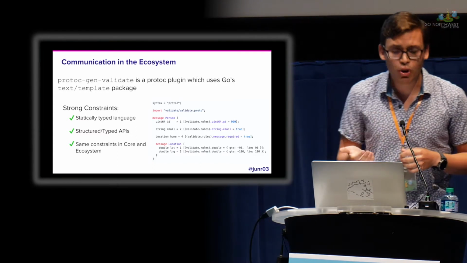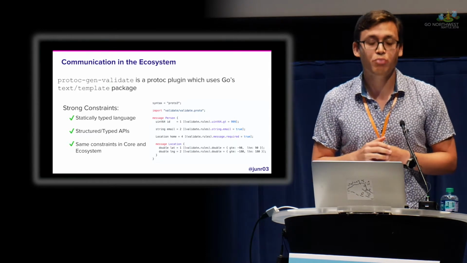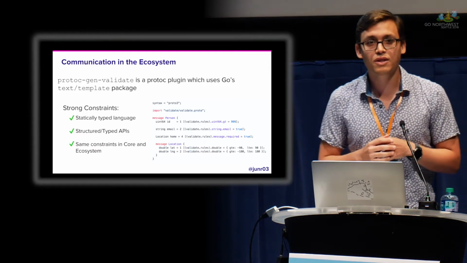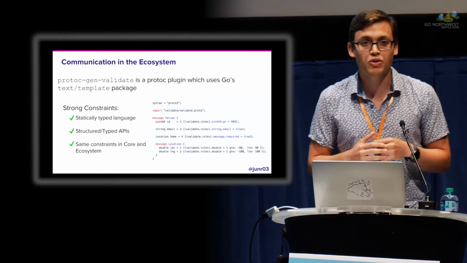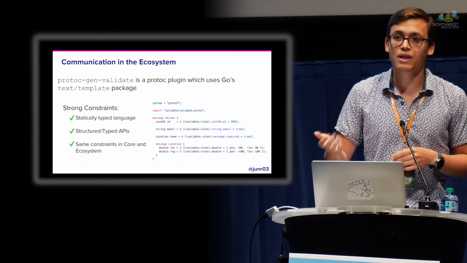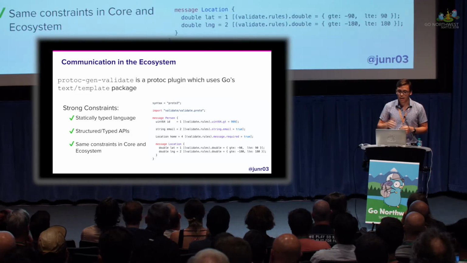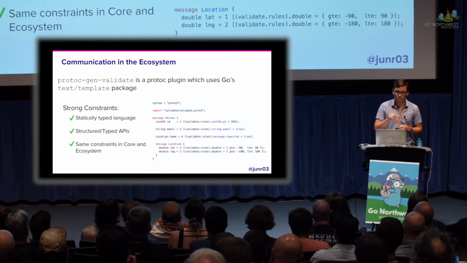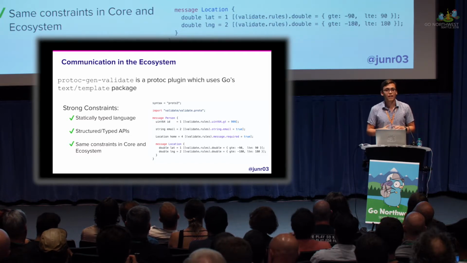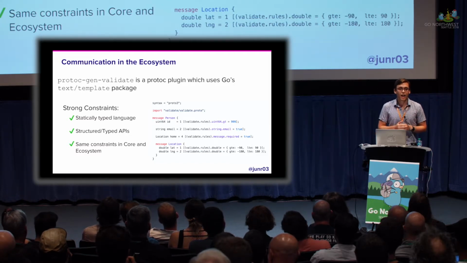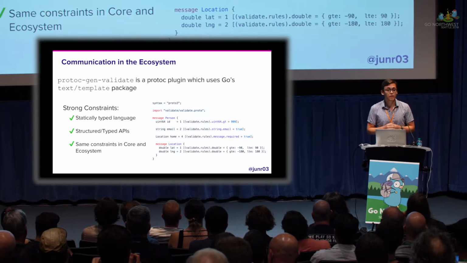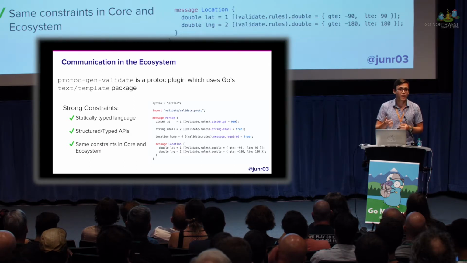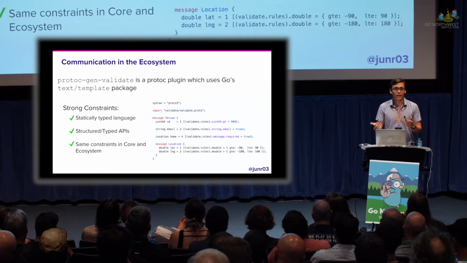And so a project that we created in this space is called protoc-gen-validate, which is a protobuf compiler plugin that uses the templating package of Go to create protobuf stubs to constrain the fields in our API. So for example, here we see a person message. And additionally, you see that, for example, in the email field, we can add constraints to our APIs so that we not only know that the email field is a string, but also it has to adhere to a well-known pattern that then protoc-gen-validate can generate stubs for, and we can validate in code.